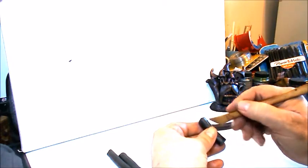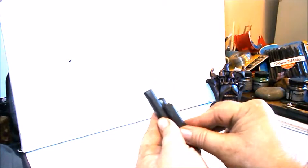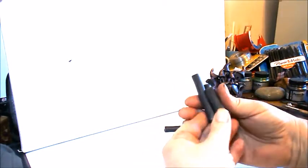And I'm going to score this one where it's going to join the other two. So it looks like that. And then these two here, joining here. So you twist them together. On the bottoms you can blend them together like that. Kind of just gives them a better bond together.